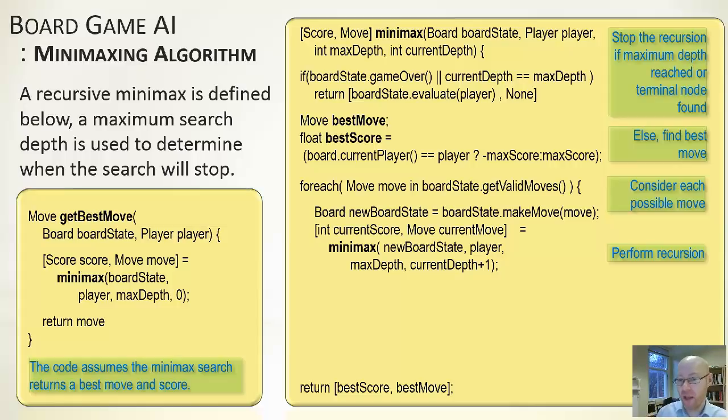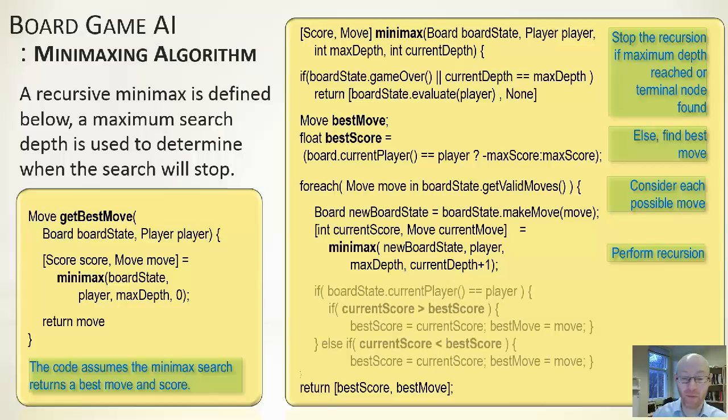We'll consider that. We'll ask, is it the end of the game? If it's not, we'll consider what new moves could we make in this case. We'll take each of those in turn, we'll make them, and we'll push it out again to the recursive function. So you can see that very, very quickly there's likely to be a lot of CPU resource consumed for most games in terms of going through this space. So there's danger in doing it exhaustively because it probably will kill your performance. And that's why the method above, when we said board state get valid moves, we may want to be slightly selective in the moves that we return, keep it to the ones that we believe are likely to be profitable.